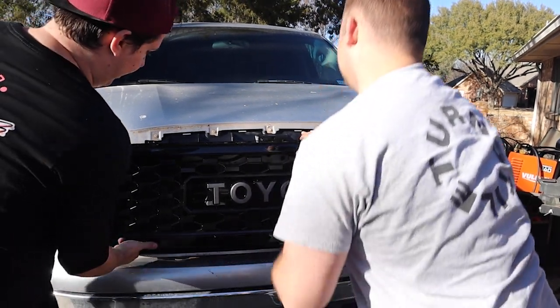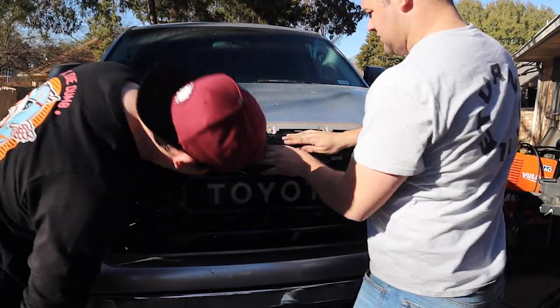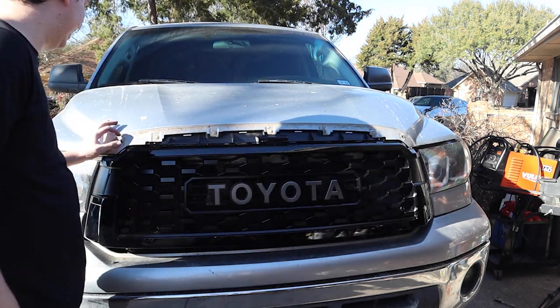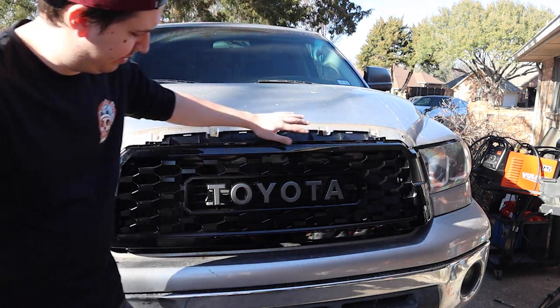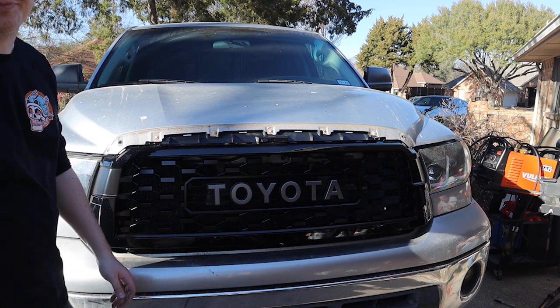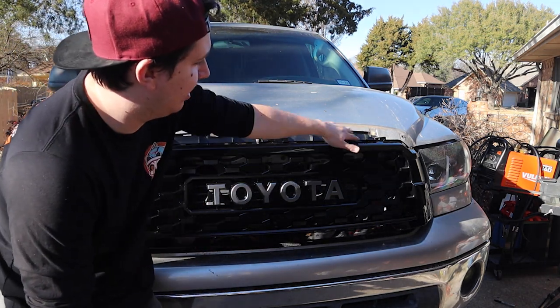They did say there was going to be a gap at the bottom, and some people were talking about building a little trim piece. Obviously we are missing something here. Looks like there's going to be a top trim piece that will cover the top here and finish that off, but other than that, it does fit up with everything else. So let's go ahead and install the light bar though, and I will see if I can find this trim piece.